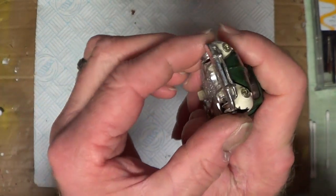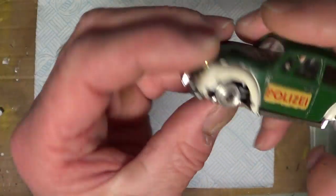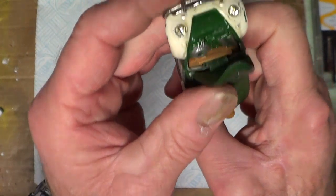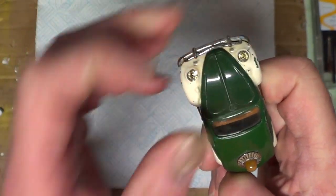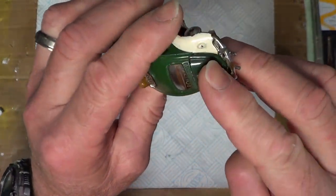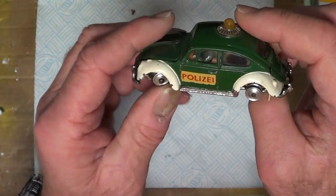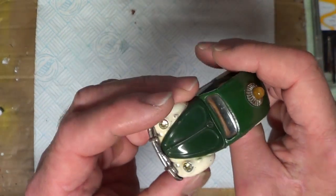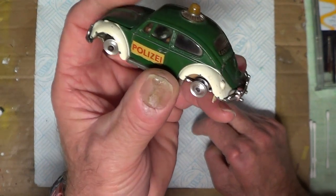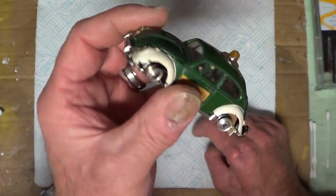The front of this is bent. You can see it's obviously been dropped on its nose, and that's bent up, and at some stage the bonnet, well the boot rather, wouldn't open, so that's been bent out. So I'll have to straighten that. Back boot opens all right, the back part's okay. Yeah, so it's not too bad a paint job really. It's a shame that it's got to be undone in one way. The mud guards are a bit chipped, but all in all it's not a bad little car, and I'm quite looking forward to doing this one.